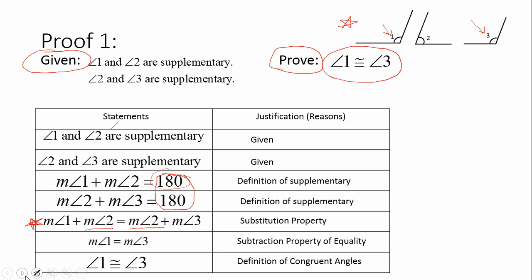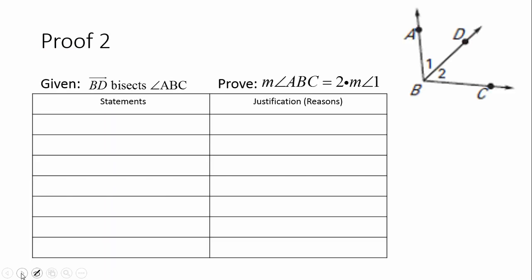Okay, so here's our first geometry proof written from scratch, starting with the given, some familiar words that we have there with supplementary, and we can work in some of the same steps that we would see with any algebra proof here as we go along in our geometry proofs as well. Let's take a look at proof number 2.